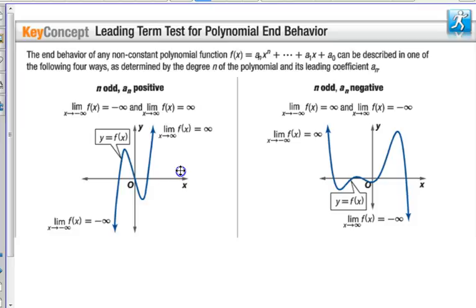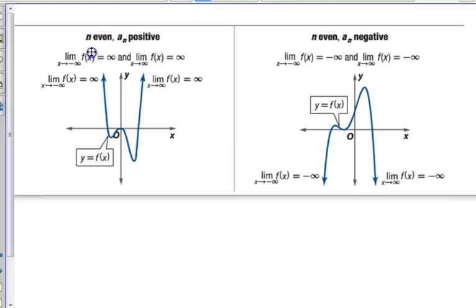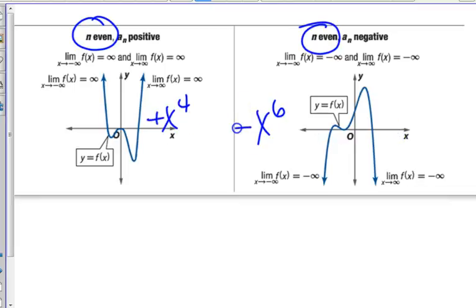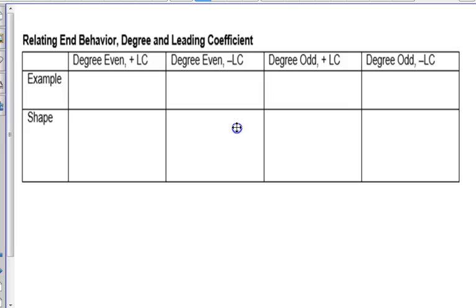That degree determines end behavior. So if we have an odd degree, so it's degree 3, degree 5, okay? The ends will be pointed in opposite directions. When it's positive, left end down, right end up. When it's negative, left end up, right end down. This all sounds familiar? Degree that is even, like an x to the 4th or an x to the 6th, both ends will go the same direction. If it's positive, they'll go up. If it's negative, they'll go down. Let's put that in our handy dandy little chart here.